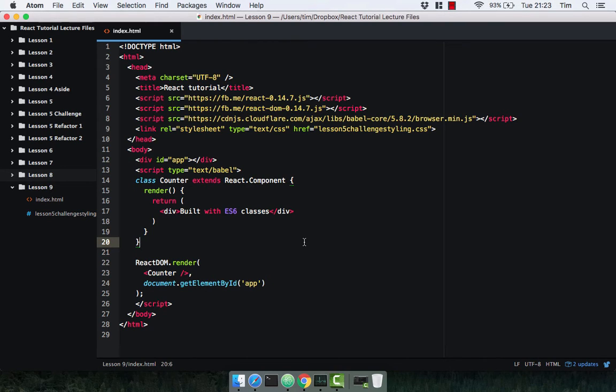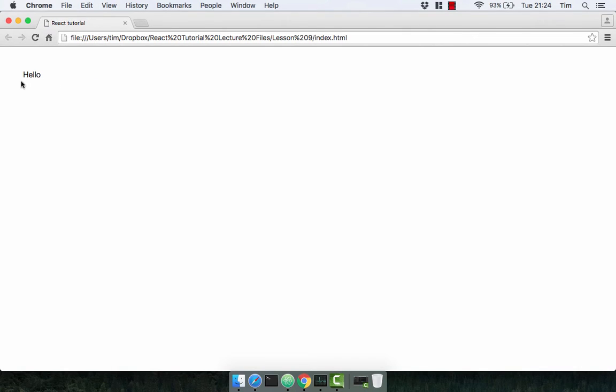One key difference when writing classes with ES6 is how you use default props. Let's go ahead and delete the text in our div and replace it with this.props.text. The same way you access your props when not using ES6 components, you access them with ES6. So no difference there. And we can pass in our props in the same way, like so. If you save this, refresh your browser, you'll get hello, which is exactly what you'd expect.